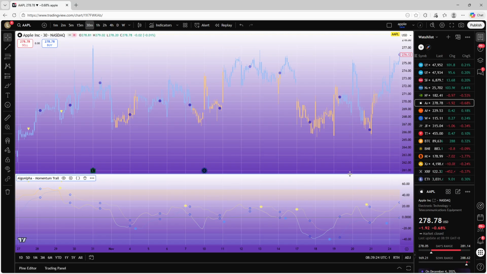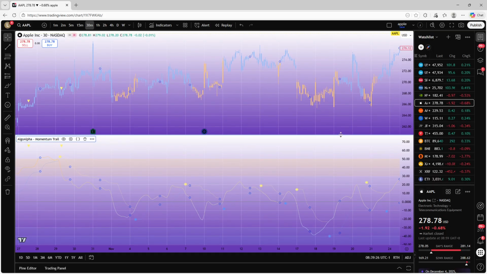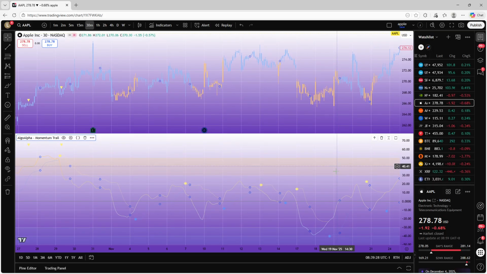Take a moment to observe how the Momentum Trail Oscillator aligns with recent price swings, trend shifts, and consolidation periods. This visual comparison helps you understand how the oscillator interprets momentum relative to the price structure. Remember that indicators are guides, not guarantees. Use the oscillator to confirm setups you already see in price action and to refine entries and exits within your risk management framework.